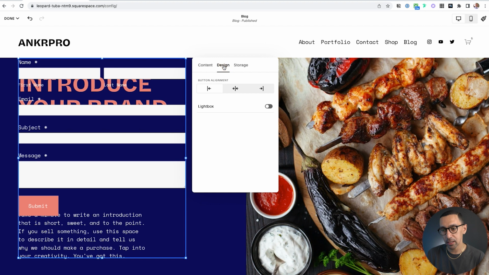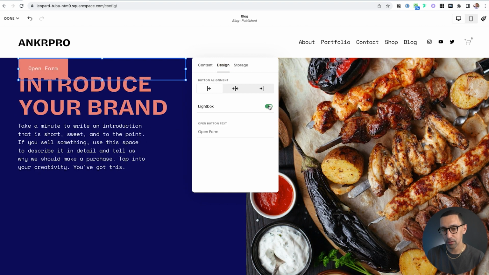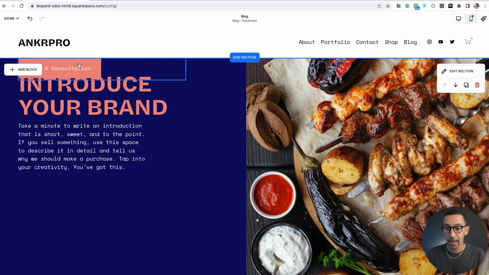So you'll click design and then you'll hit lightbox. Once you do that, it'll say, hey, what do you want the button to say? And it could be book a consultation. Perfect. And then right here, it'll say, where do you want the button to go within this box? With Fluid Engine, it kind of doesn't matter. Yeah, it kind of does. But I'll just say left for this section here. I want it to show up on the left. So that is set up.